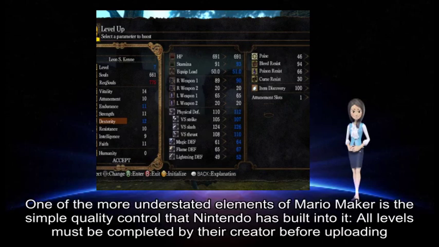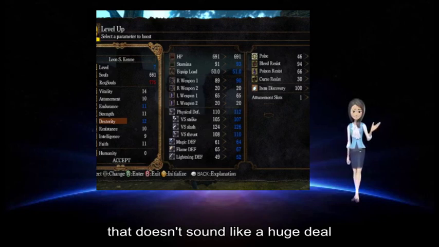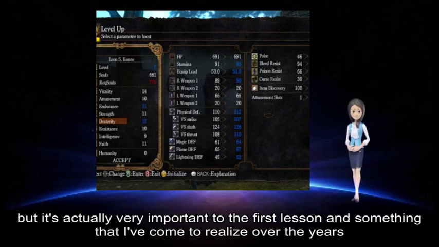One of the more understated elements of Mario Maker is the simple quality control that Nintendo has built into it. All levels must be completed by their creator before uploading. Now, that does not sound like a huge deal, but it's actually very important to the first lesson, and something that I have come to realize over the years.